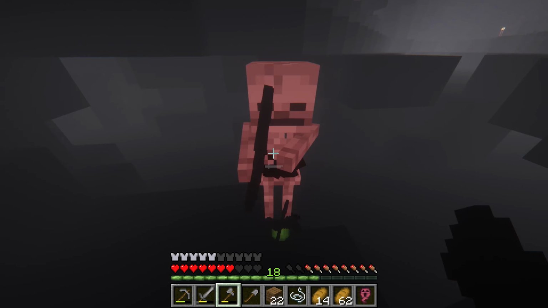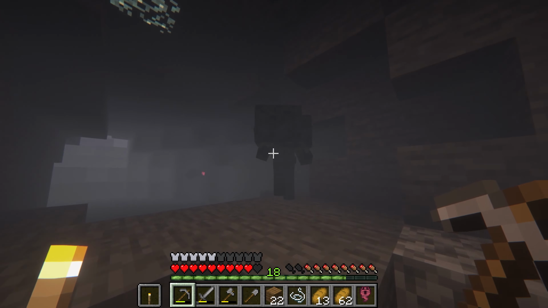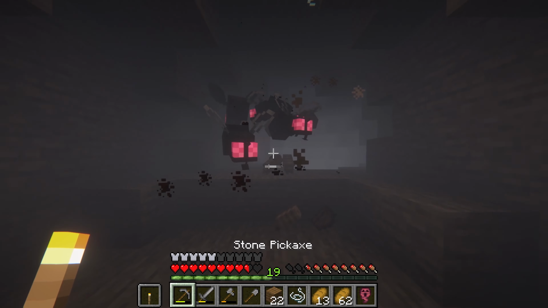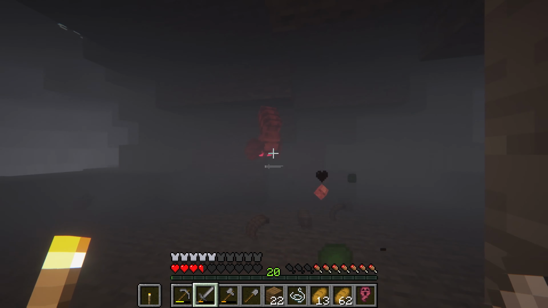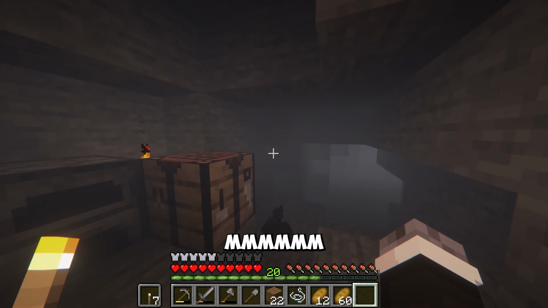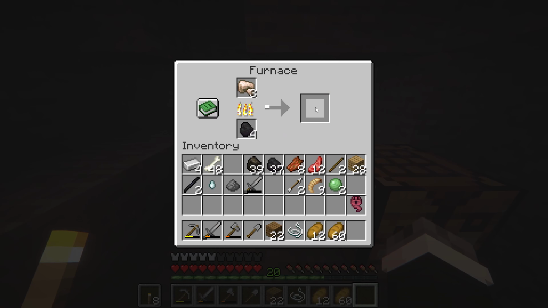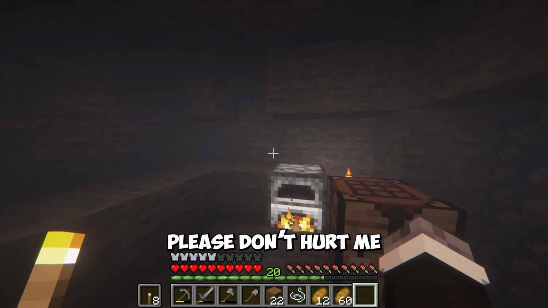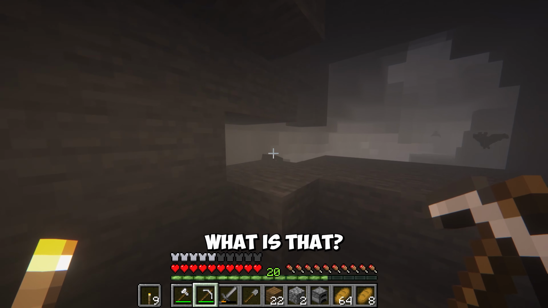What is that? What are you? You might be a little stinky bugger. Oh my god. Mr. Cave Dweller, I'm Eximity. Please don't hurt me. Yeah, let's make an axe first, actually. Oh, what is that? What is that?